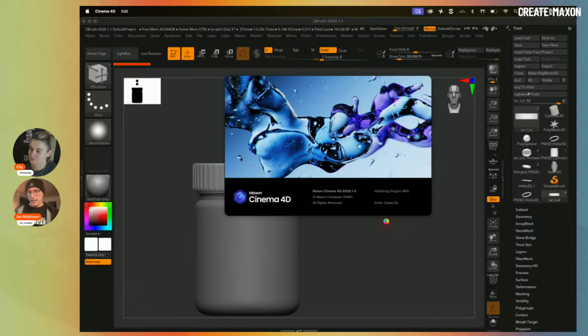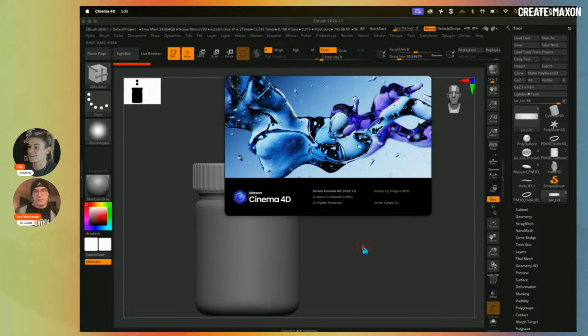So take advantage of that kind of handshake, because the one thing I don't like doing is exporting OBJ or FBX to re-import, to then realize something went wrong, to then go back, fix it, then come back, re-import. I like to stay in one software as long as possible and then move it into the next step. So that's also something as well. Yeah, that's what we'll be talking about as well.